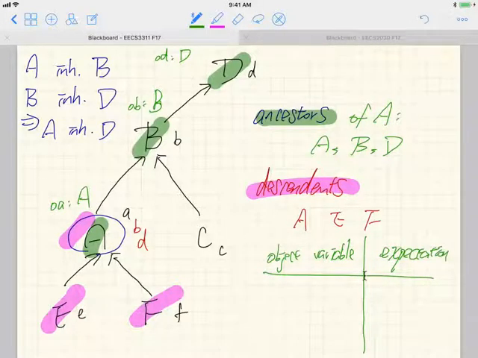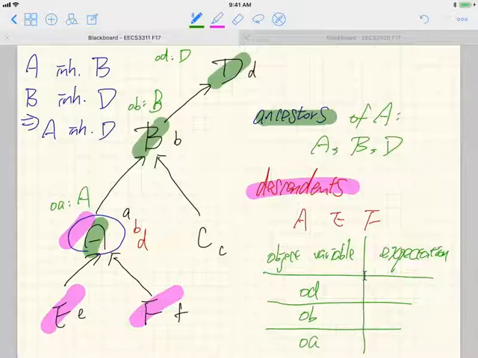So we talk about OD, OB, and OA. What's the expectation for OD? Just D, right? Because that's kind of at the top over there. So you can only say OD dot D, because D was declared of type D, so you can only call the feature over there. That's it. What's the expectation for OB?